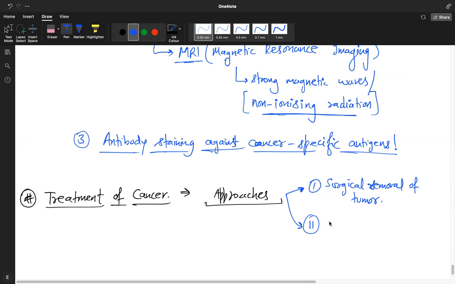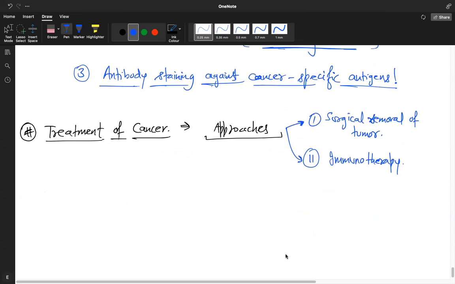Second is chemotherapy. Yes, we also call it immunotherapy. Chemotherapy is called chemotherapy because we use chemicals for that therapy, but basically it is immunotherapy where we are using chemicals to help the immune system kill. Okay. And the third is radiation therapy. Yes, it's called radiotherapy. So chemotherapy or radiotherapy.